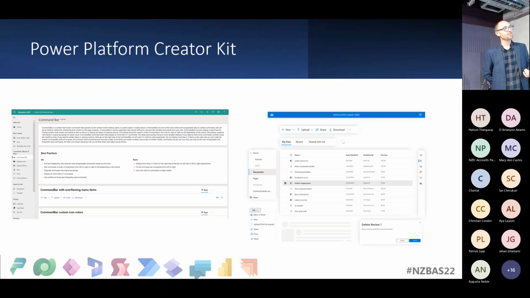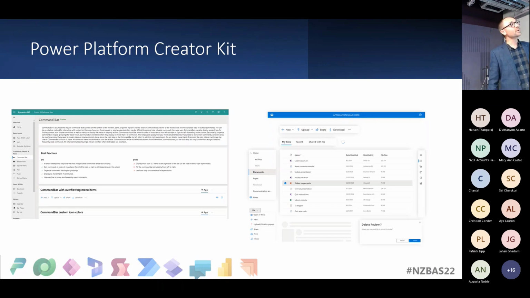And this is going to make it much easier, because if you've ever tried to make a canvas app look like Dataverse models, it's very hard to get that consistently right. So basically what they've done now is there's a whole set of components that you can start with and start editing. For instance, these cool things like command bars and breadcrumbs and this full experience that you get across the whole suite of other products. And they're just available for you. You just need to connect them up with data.